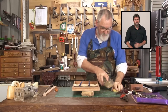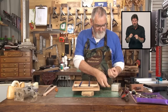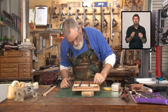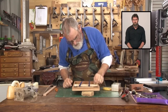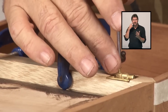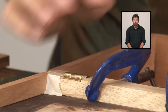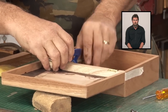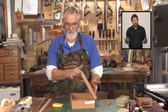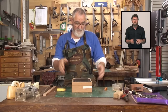The next thing, screws. Brass screws, old cake of soap. I just use ordinary laundry soap or whatever I can lay my hands on. Give it to the thread. This cedar I'm going in is very, very soft, so it generally isn't a problem. But in harder woods, brass can shear off very easily. Just gently put the screw in. The acid test. Look at that. It's a nice sound, isn't it? Then you just go ahead, put your other two screws in, and the hinges are fitted.